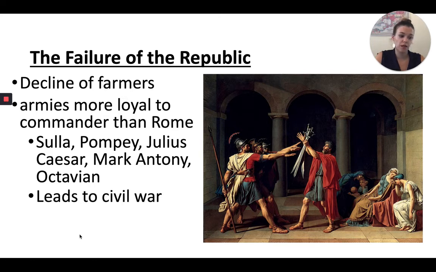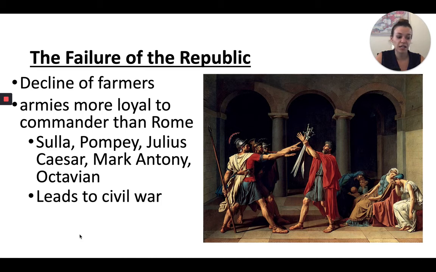So while men from independent farming families were forced to devote their lands to military service, large landowners would buy up that land when they were away at war to create these large estates. This meant the decline of both Rome's source of soldiers and a decline in food production, because these large landowners would grow cash crops instead of food crops. They would grow grapes instead of wheat, for example.